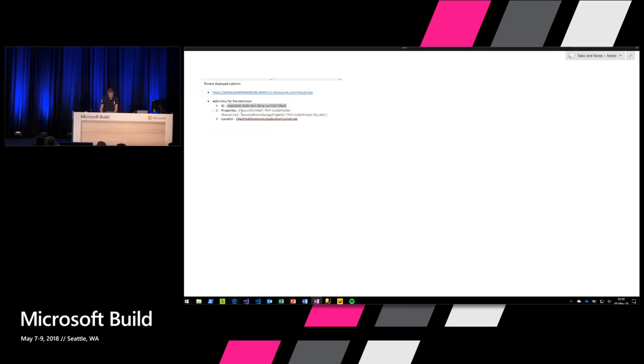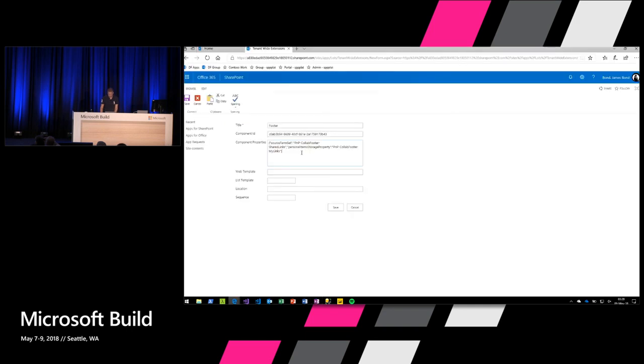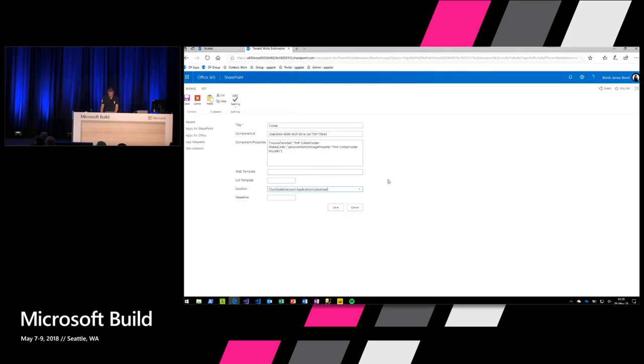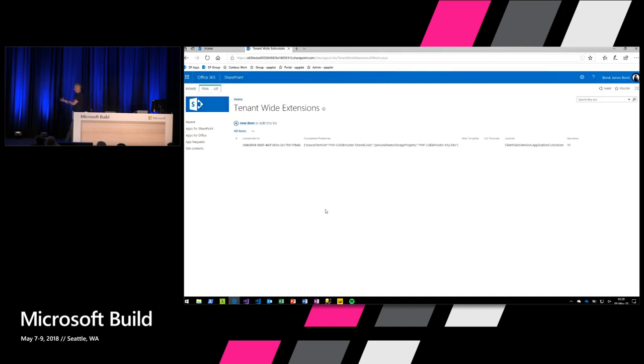For my custom footer, I'm also able to set properties, which modify the behavior of the extension rendered on the page. Then I need to say that this extension is an application customizer, so the location will be ClientSideExtension.ApplicationCustomizer. And we can say a sequence of 10.